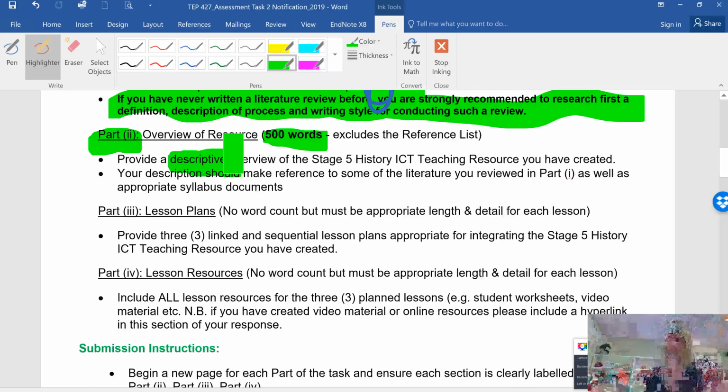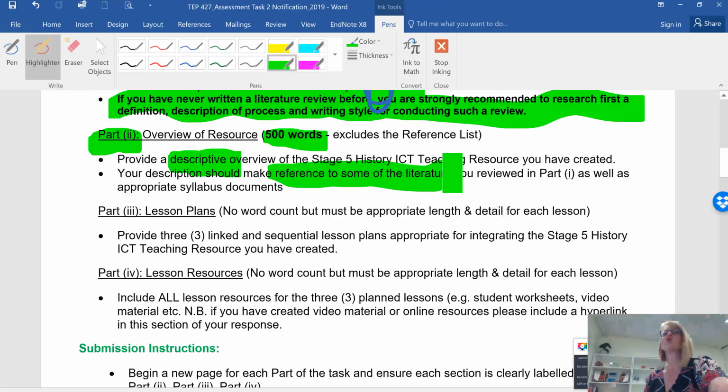This should be very straightforward and easy, this part of the task. You're just providing a description of your Stage 5 History ICT teaching resource. Your description should make reference to some of the literature you reviewed in part 1, as well as any appropriate syllabus documents. But it is a descriptive response in part 2, so quite straightforward for you.